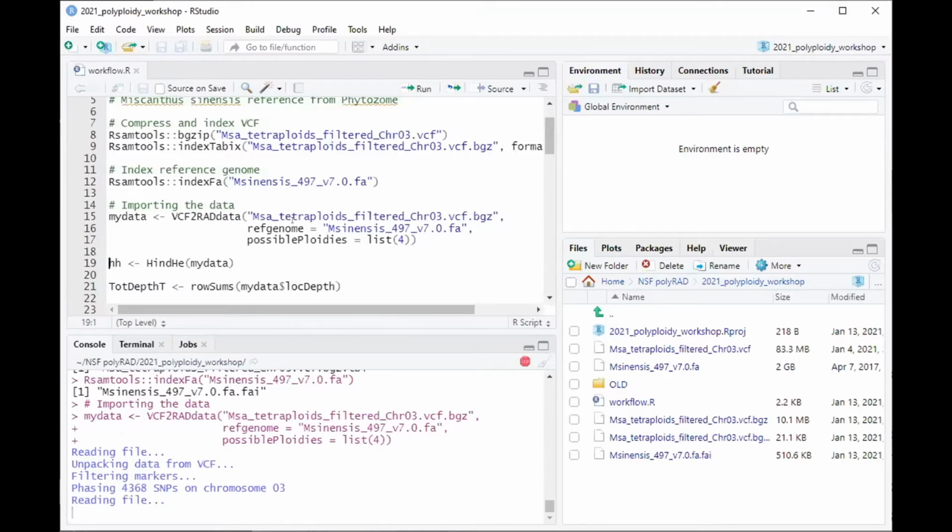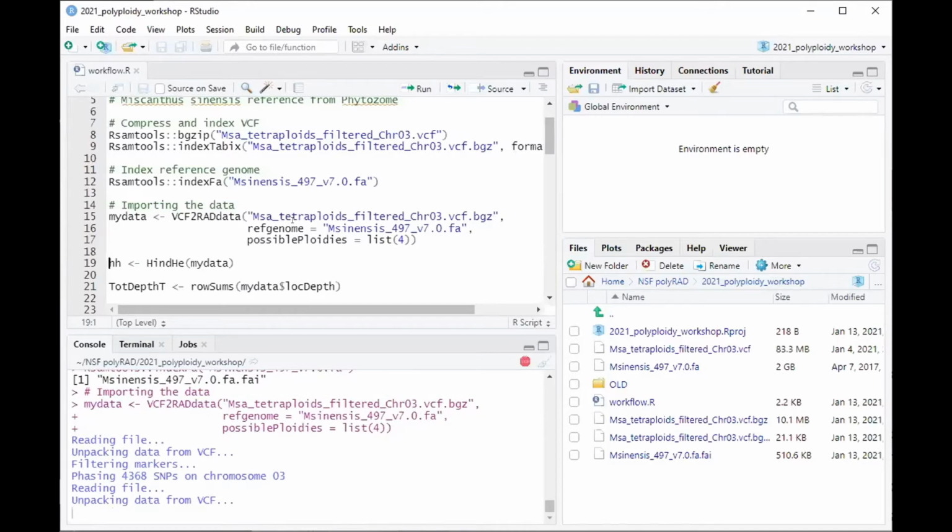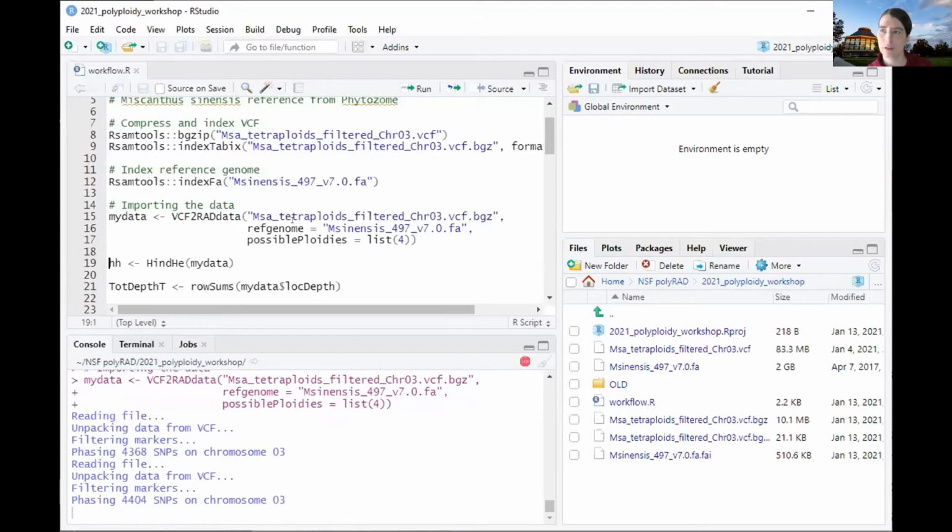Question coming up is, are the ref/alt calls based on the reference FASTA or major/minor? They would be based on what is in the VCF and how it's listed as ref or alt in the VCF. Actually, I think in the polyRAD object itself, it no longer really defines one as the reference or alternative haplotype, because it assembles them into haplotypes.